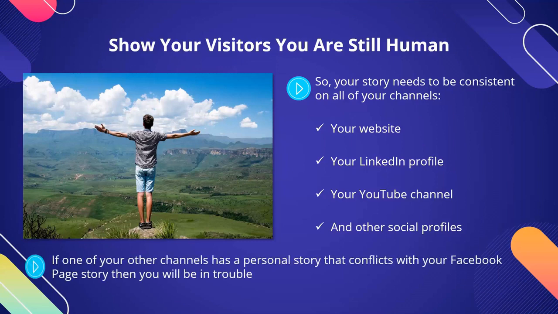If one of your other channels has a personal story that conflicts with your Facebook page story, then you will be in trouble. So take the time to check everything out and make any necessary changes. Your personal story really is critical to your influencer success, so it needs to be good and consistent. In the next video, we will discuss how to give your audience what they want.